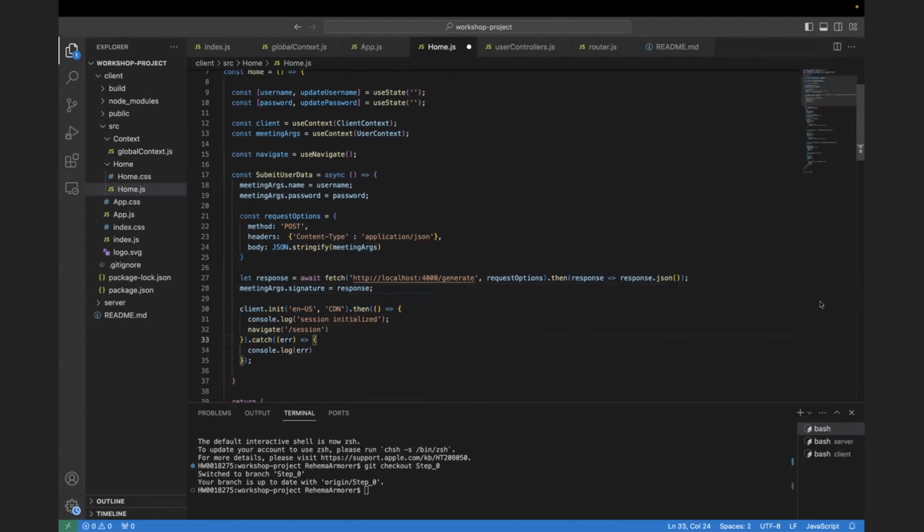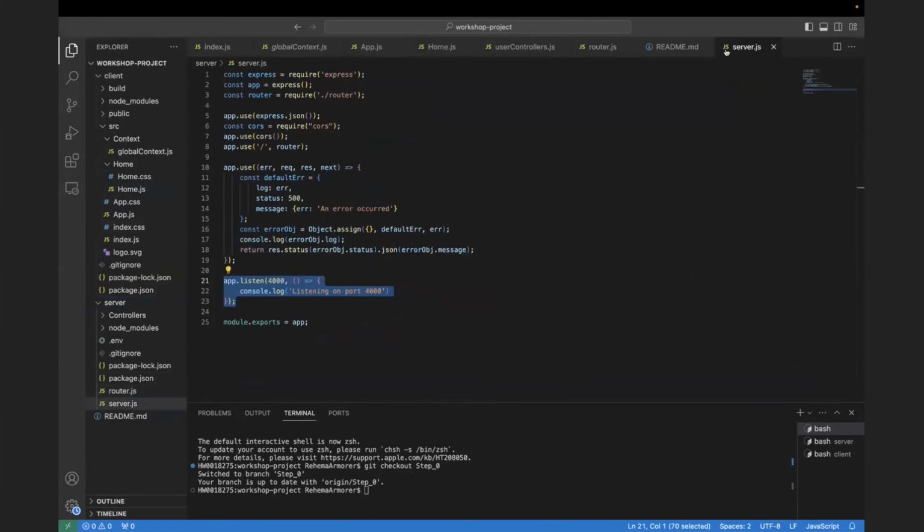We have finished out with submit user data. Let's go ahead and just save this page. And now the next thing that we're going to do is jump onto our server side. Now I'm going to open up the first file that we'll be looking at. We still are on branch step 1, I believe, right? Well, yes, we're still on. Yep. So if you've fallen behind, you will be able to catch up.